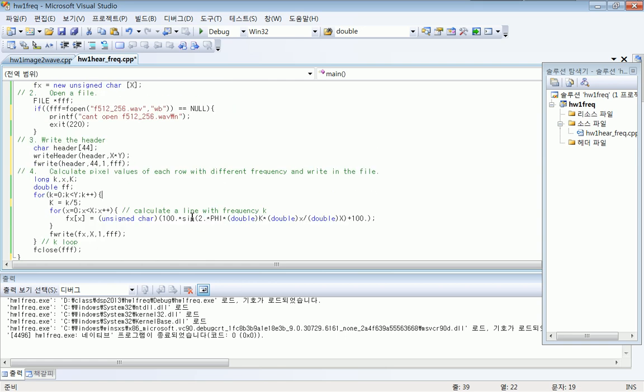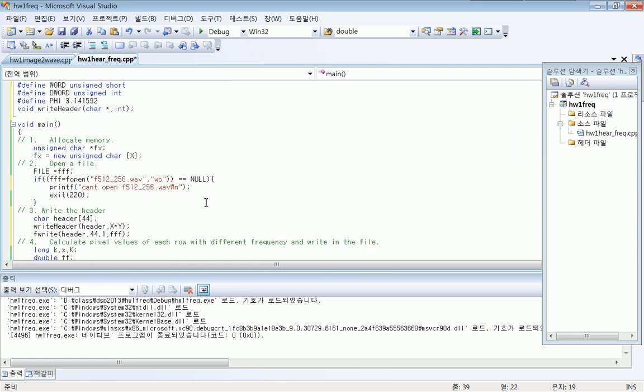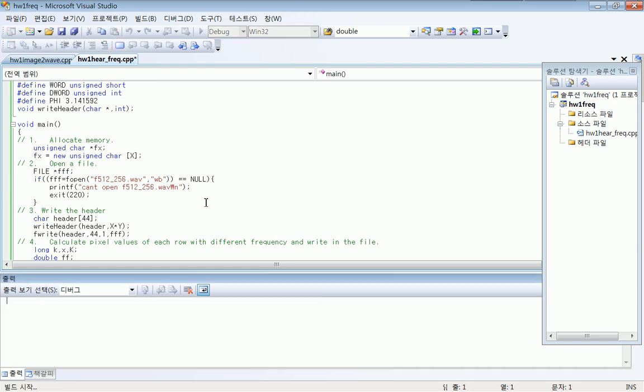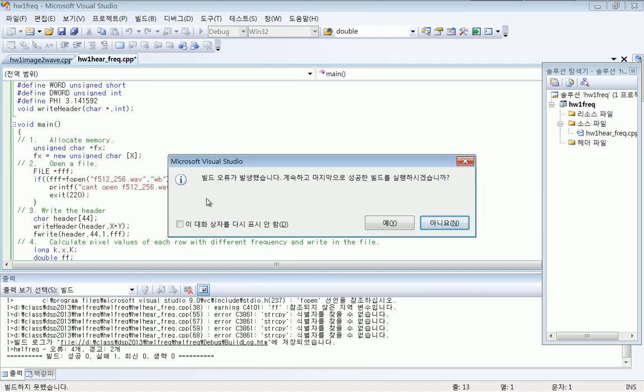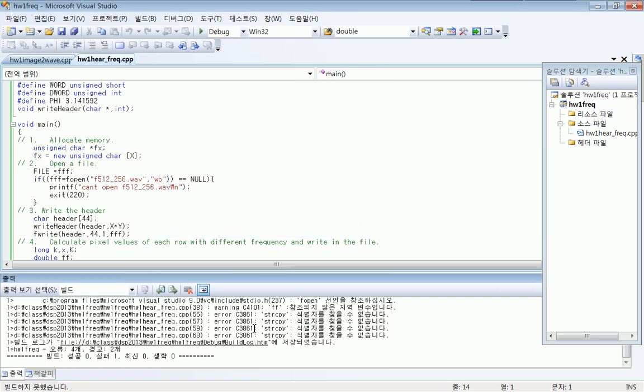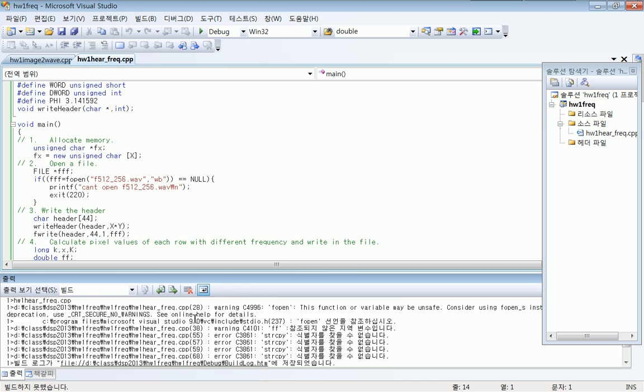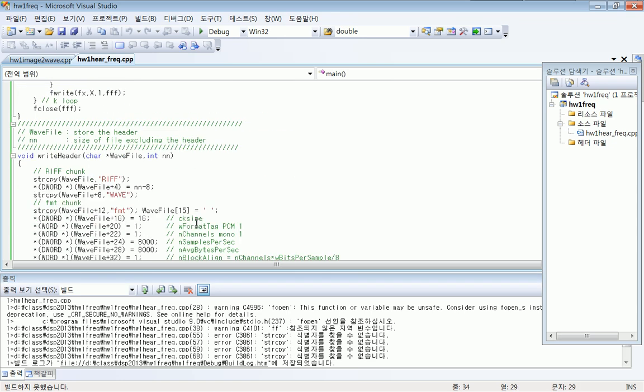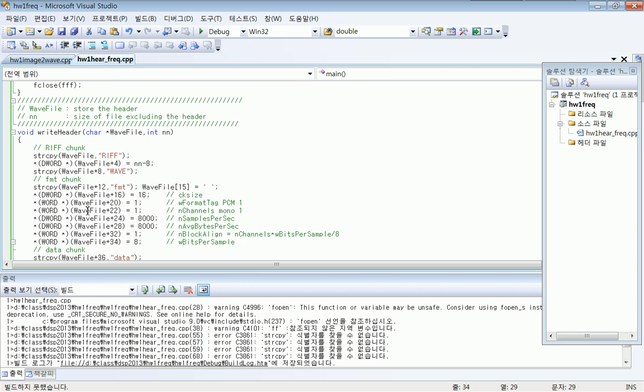Then let's compile it and run it. F5. Oh, there is an error. This warning is no problem. So here is an error with strcpy, they used this function here.